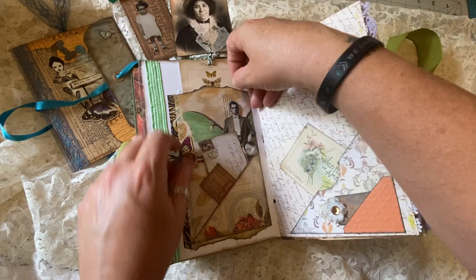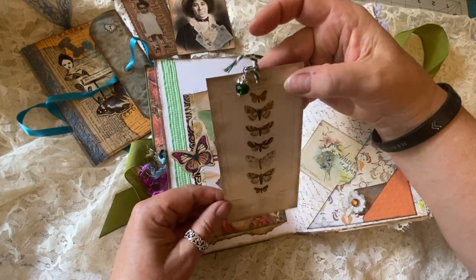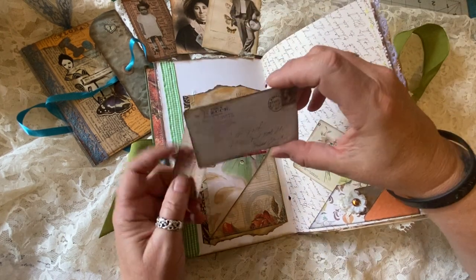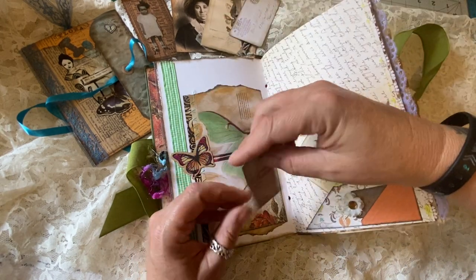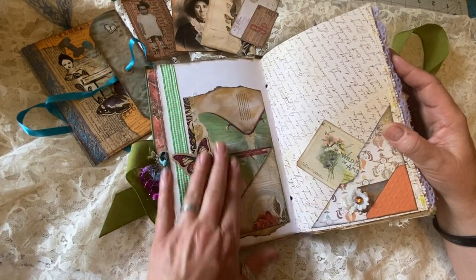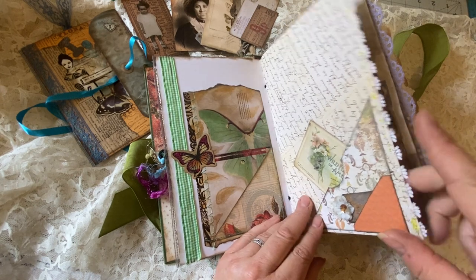This next pocket is full of wonderful things, including a great card with butterflies and a lovely charm. It also has a fine gentleman, an old love letter, and a ticket stub — a bus ticket. All of these things can pretty much tell a story. I love all the different elements and different colors that go together. Here's a corner pocket with a really cute little tiny tag that slips right in, and then a beautiful old rendition of a vintage postcard — Wildflowers of America — with a stamp on the back.